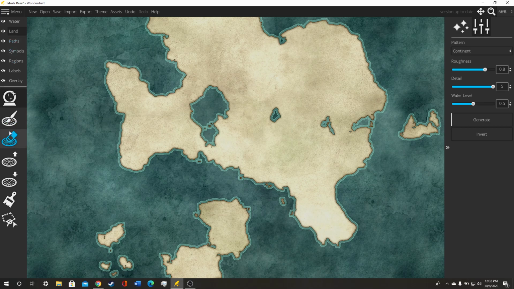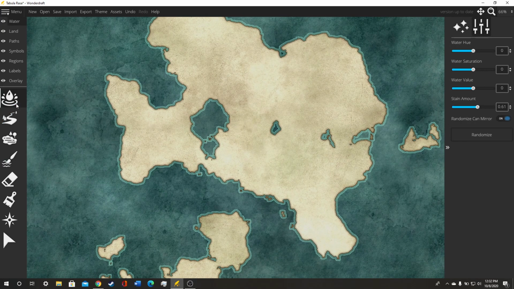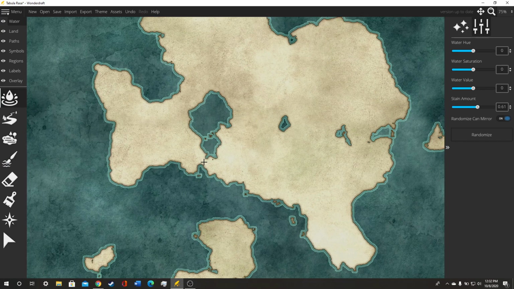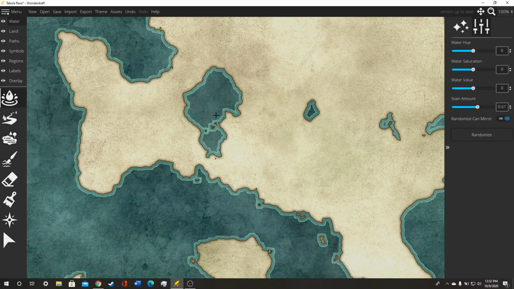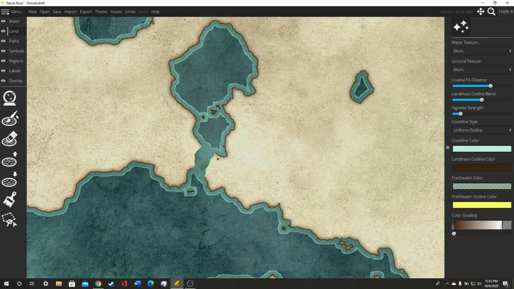And the first thing we will do is look at the water. And this is just the main menu stuff, but the first thing I kind of want to do is, I like this bay right here. So all I'm gonna do is paint a bit of water. I'm gonna have the roughness a little further up to make it a little more natural. But we're just gonna go like that. That's about right.